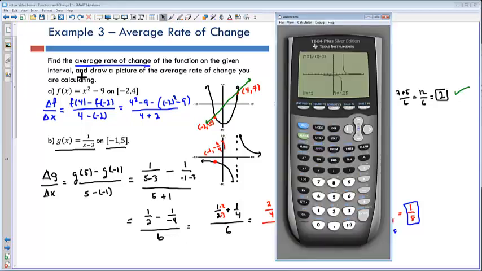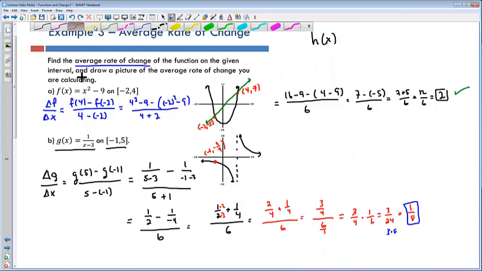And then I plug in the next point, which is 5. So hit 5, enter, and it'll tell me that the output is 0.5. So over here on my function, at about 5, I get out 0.5, which is 1/2. And remember what we're doing: we're just trying to compute the rate of change between these 2 points. You just draw a line there and say it's just the slope of that line.